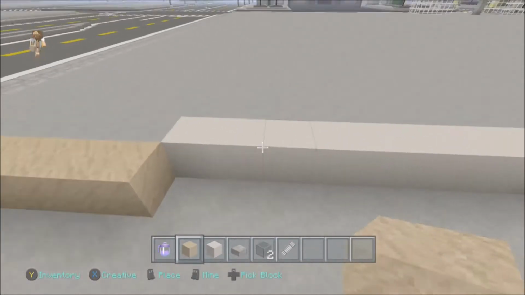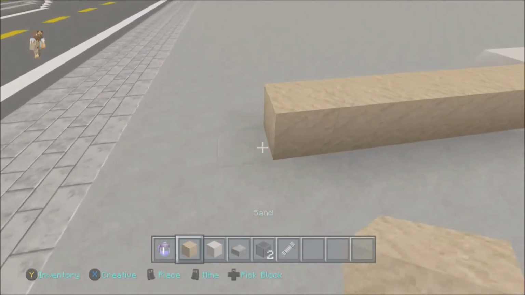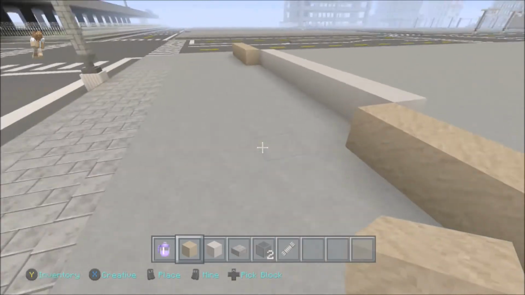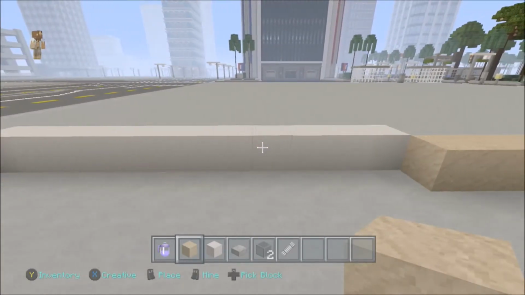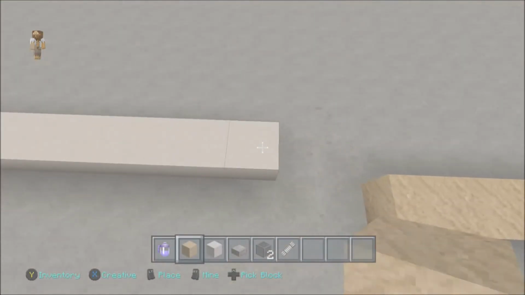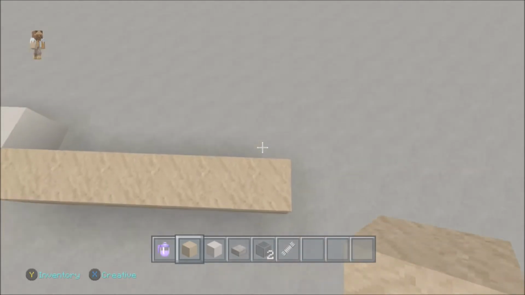Can I fit? Let's see. 3, 6. I would like it to be 11 blocks. Let's do this. Okay, so 6 and 6. And then 1, 2, 3, 4, 5, 6, 7, 8, 9, 10, 11. Okay, so that'll work. Yeah, that's pretty good. That takes up way too much space, though. That's 9. 8. Let's do 8. All right, so that's fine, and then let's bring this back.